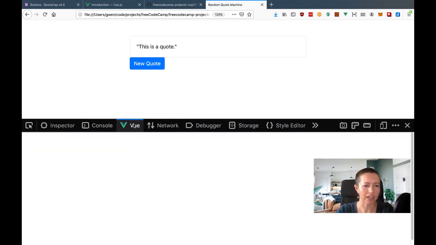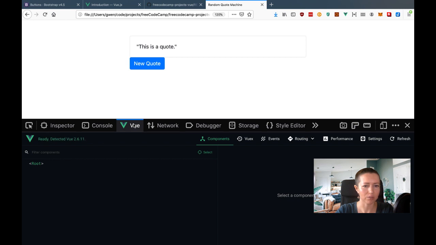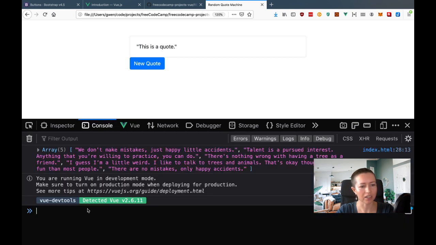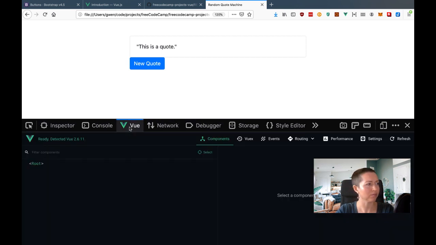So Vue also has these Vue.js dev tools. Unfortunately, in Firefox, I can't zoom in, even though I can zoom in on the console here and every single other tab. I can't zoom in on the Vue dev tools, but I'm going to try. Oh no, that doesn't work. Okay, well I'll figure out something to zoom in by next time.